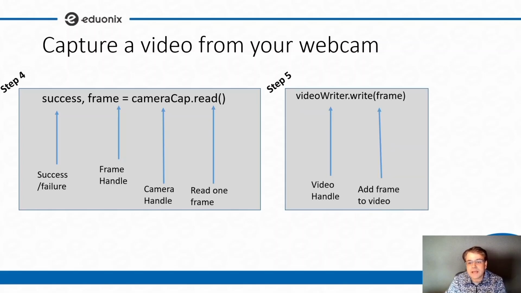So to do that, I will use the video writer. Remember, we opened the video writer in the previous slide to write a frame. So this video writer basically keeps collecting frames and then compressing them and writing them to this video file that I have already told the video writer to write to.